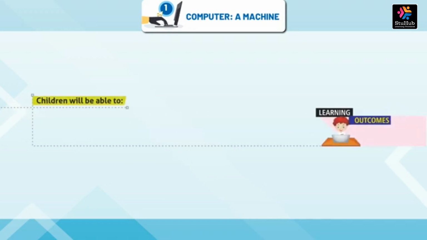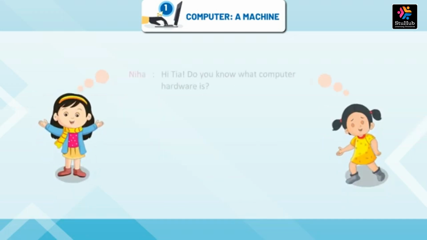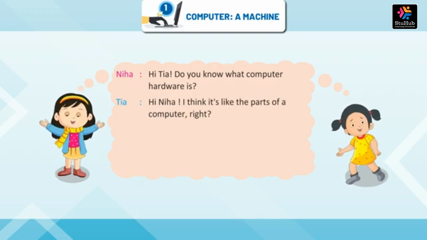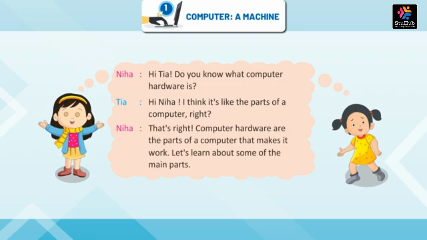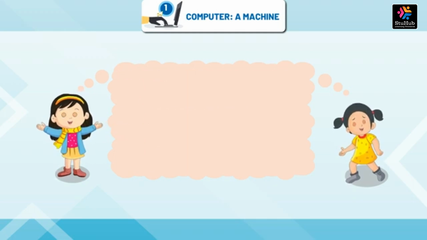Children will be able to understand what hardware is and identify various hardware devices. Neha: Hi Tia. Do you know what computer hardware is? Tia: Hi Neha. I think it's like the parts of a computer, right? Neha: That's right. Computer hardware are the parts of a computer that make it work. Let's learn about some of the main parts.